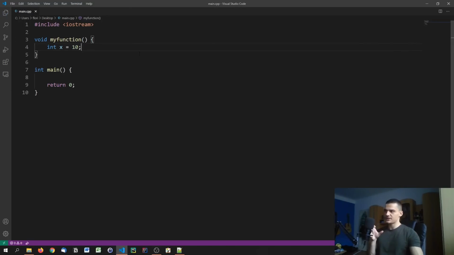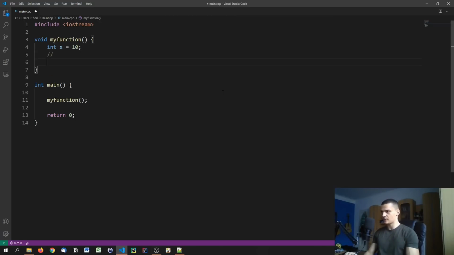And what the compiler usually does, or what we do at runtime, is we enter that function code. So for example, if I call this function in the main function here, I enter the function code, I allocate memory for x, and then I do something with x. I print it, I calculate something with it, whatever. And then we get out of the function either with the return statement or just because we reach the end of the function. And then we free the memory for x, and next time I enter my function, we allocate x again, we do something with x again, we free x again.